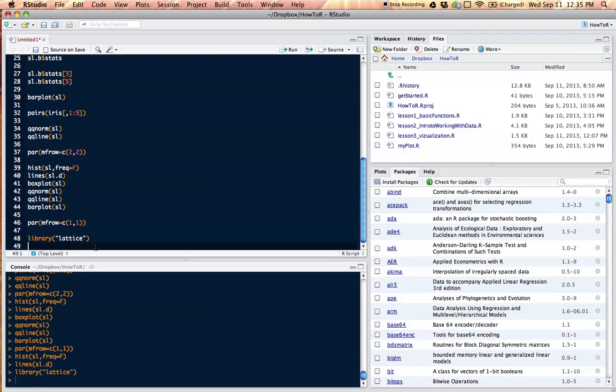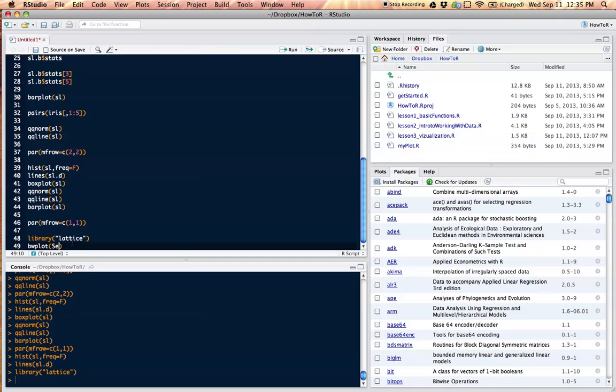The function we're going to use in the lattice package is bwplot, which is a box and whiskers plot. It uses the formula interface, which means you specify the data to draw from later, and you can use the names of the variables directly.